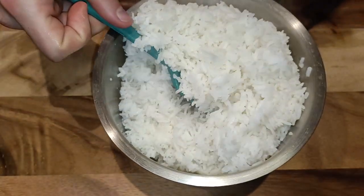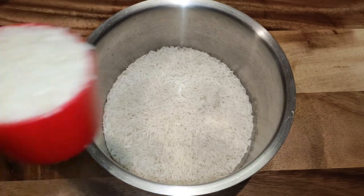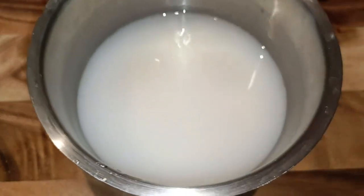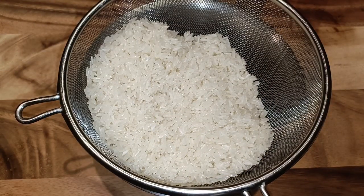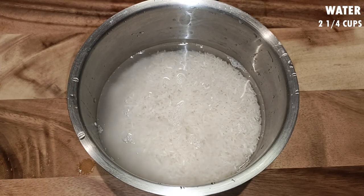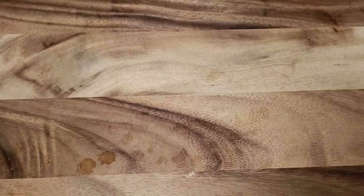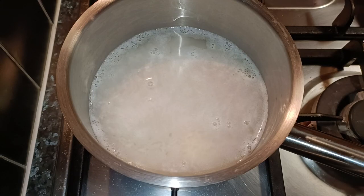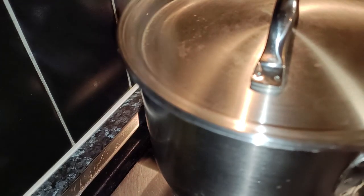Finally we just need to make some rice to serve it with. I'm using two cups of jasmine rice for four servings, so half a cup per serving. Add this to a pot and rinse it with water. I like to rinse my rice three to four times or until the water is significantly less cloudy. Strain the rice and add it back to the pot with two and a quarter cups of water, using the same cup you used to measure the rice. I also like to add a pinch of salt to my rice, but that is optional. Put this on the stove and turn the heat to high. Once it comes to a boil and there is visible steam, put the lid on, turn the heat to low and set a timer for 12 minutes.